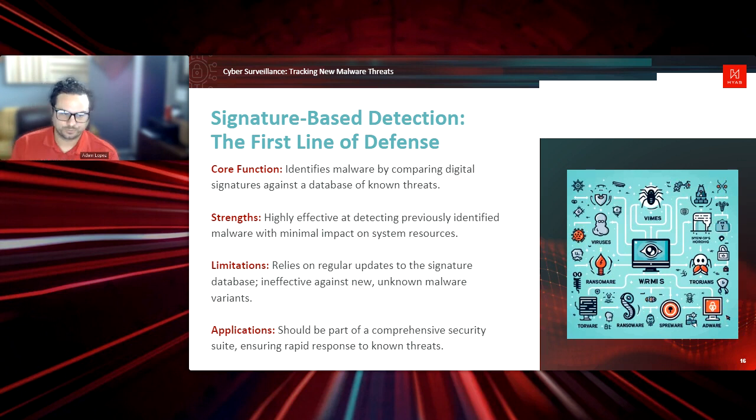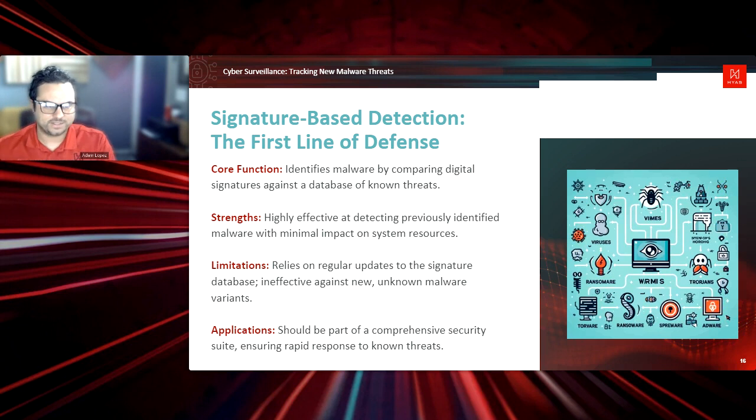But as we know, as we saw with Salady, which David reviewed in the beginning of the presentation, a lot of new malware, and even the rise of AI-generated malware, means signature detections really aren't going to provide you with a holistic ability to identify, detect, and also investigate malware. Some of that limitation is its reliance on regular updates to signature databases, which is going to be ineffective against some of the newer techniques that we have been seeing for years in the way malware operates.